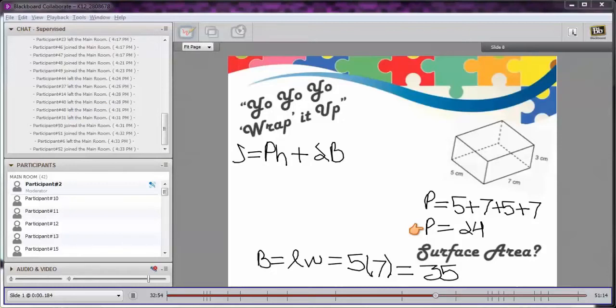Okay, perfect. Then we're also going to have capital B, the area of our base. Area of the base is length times width. So 5 times 7. And I got 35. Did you get the same thing? Okay, perfect. So where there's a capital P, I'm going to put in 24. The height. What's the height of my prism? The 3. Good. Plus 2 times the capital B, which is 35.